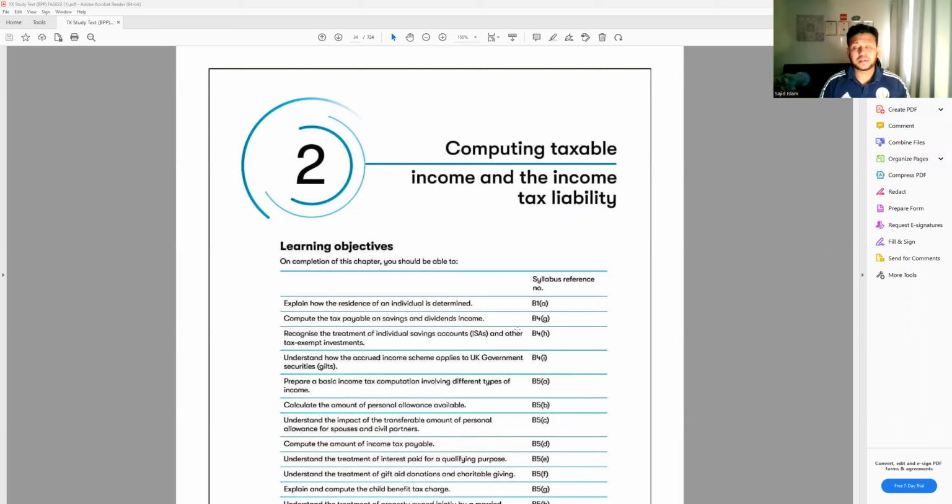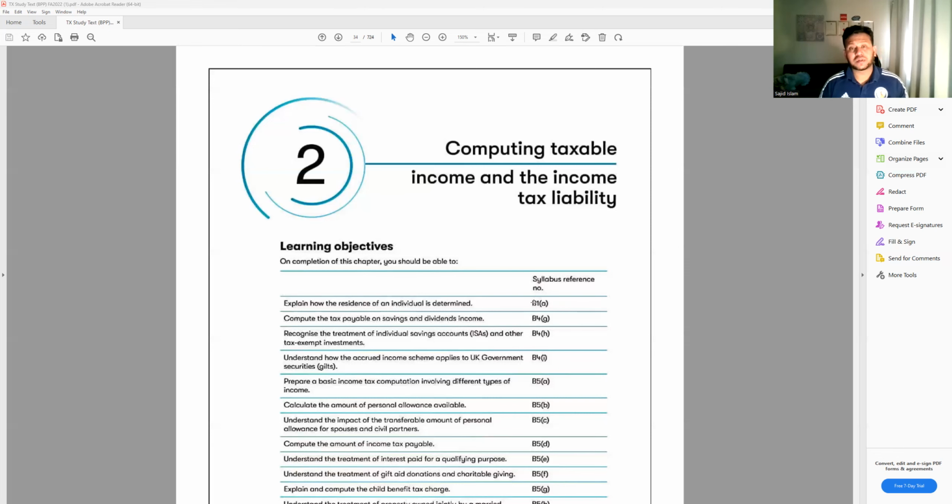So here we're going to look at how we calculate the tax liability based on different sorts of income the individual has. For example, the person might have employment income, property income, savings income or dividend income. So with all this income together, how much tax do you need to pay based on different levels of earning? For example, the earning could be £50,000, £100,000, or £200,000. So we're going to look at different situations, the tax rates, and how we calculate all the taxation. So let's have a look.